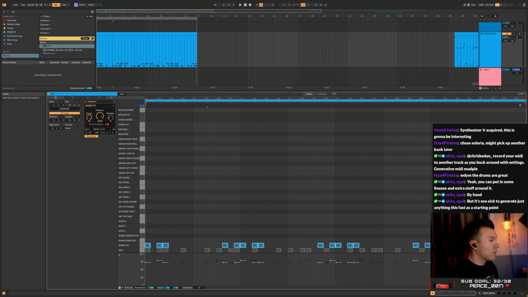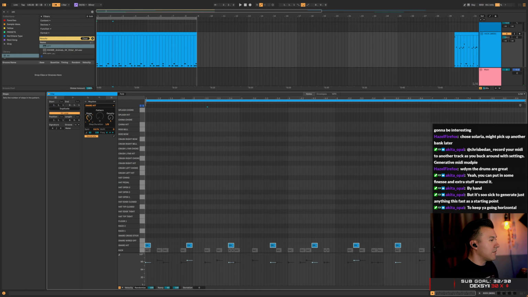Let's do 16th steps, and it gives us patterns. You could see when you bring your steps up, it starts to bring the number of patterns that are possible. And then your density. So I want 1, so then it brings that down, like that's my only option, and then I have this.